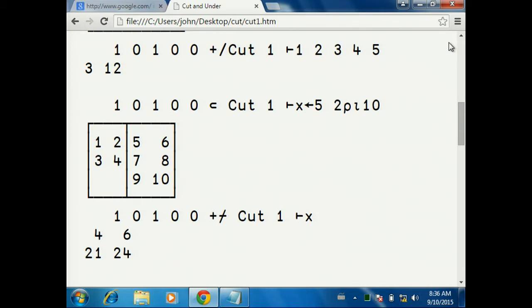So far it's similar to the partition function that's already in Dyalog. But one difference, among others, is that you can apply not just enclose, but any function.